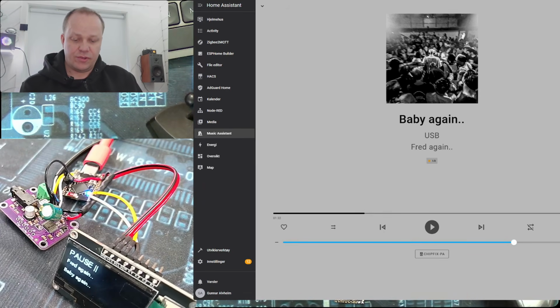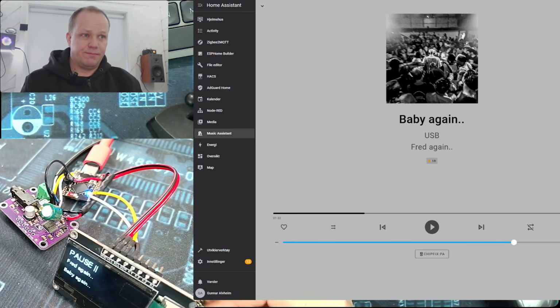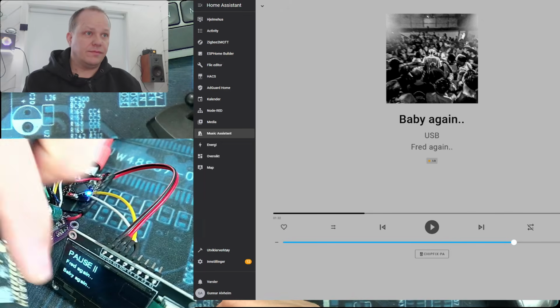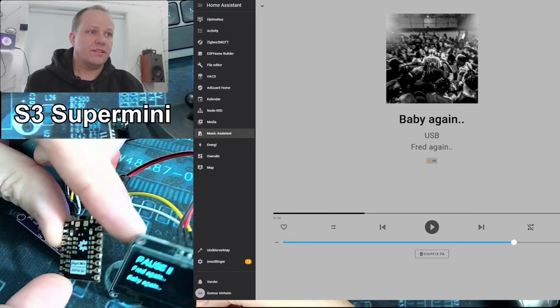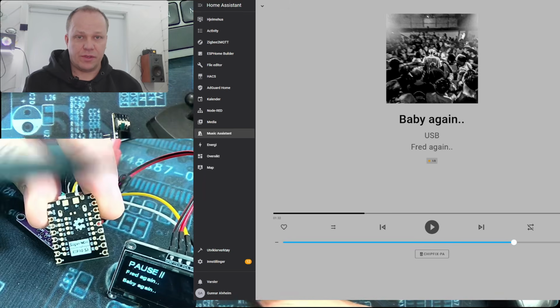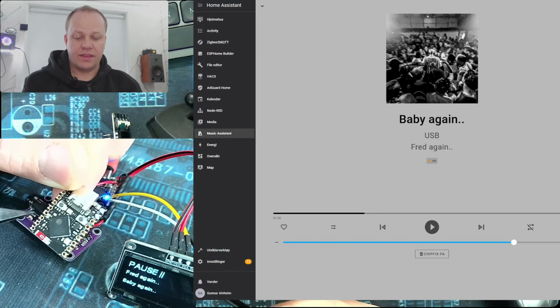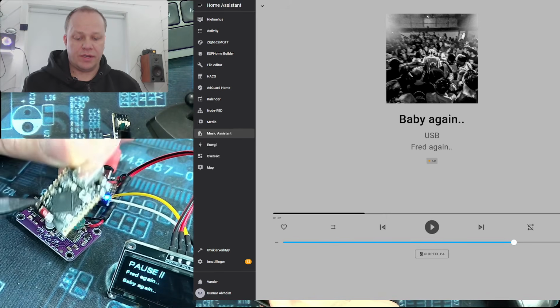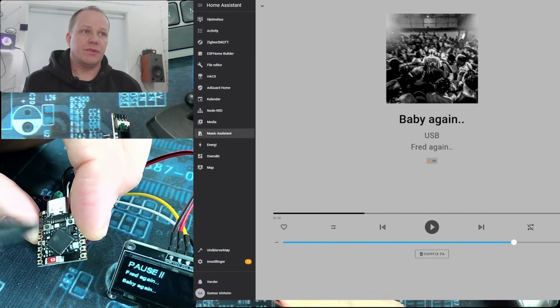I just wanted to show at least how you can get this up and running on an ESPHome device, or ESP32 in this case. I have to see here if I can get it in focus. In this case I used the S3 Mini, which is like the bare minimum of what you need. The ESP device you are using needs to have at least PSRAM. This has 2 megabytes and it has 4 megabytes flash. It can play music and pretty much that's it.